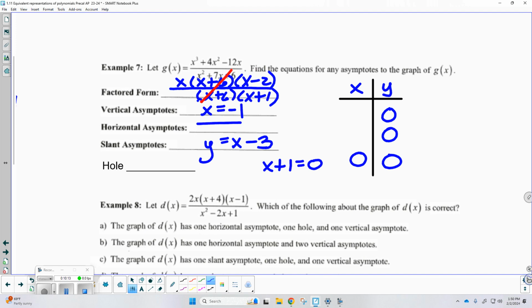All right. Now, we know there's a hole because we had a common factor cancel out. In fact, would everybody agree that the hole occurs at -6? Okay, so this is going to be a little more practice. Take a few seconds, find me the corresponding y value. So where's the location? -6 what?